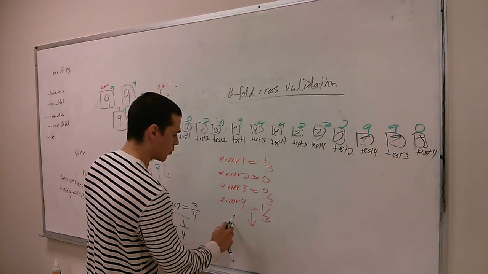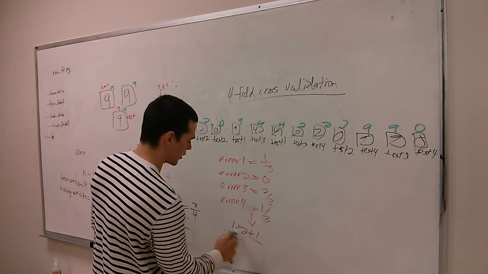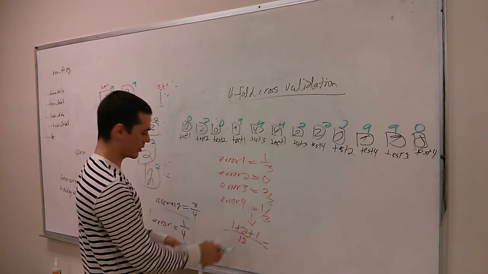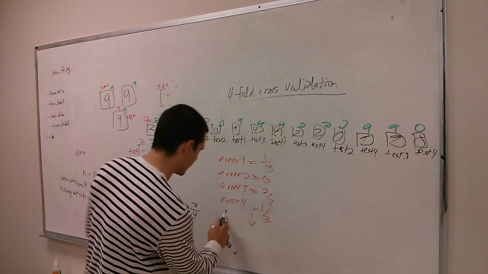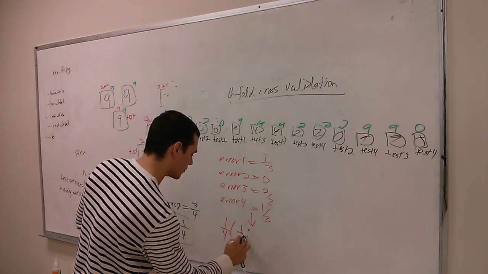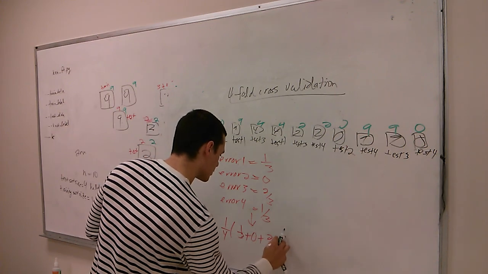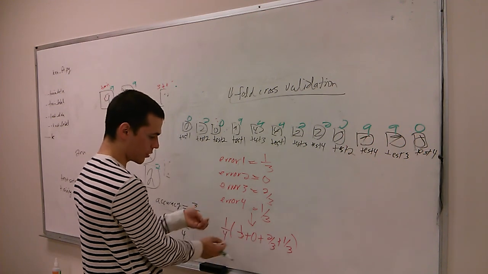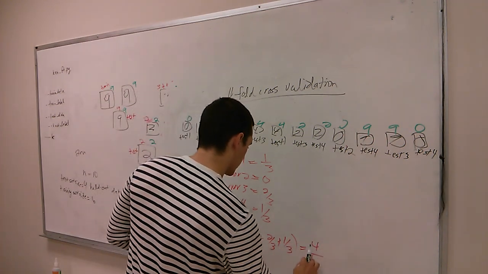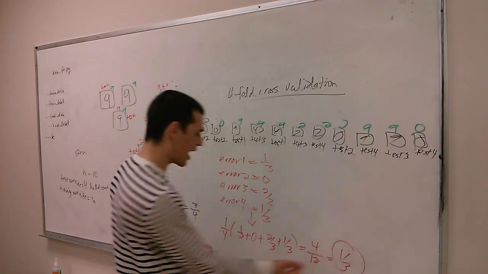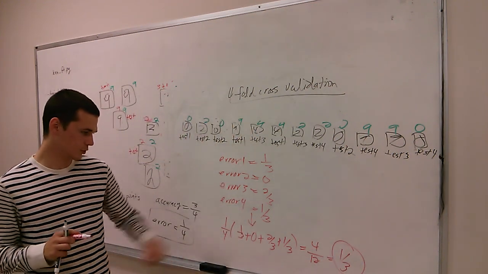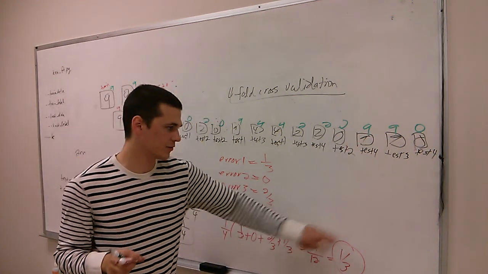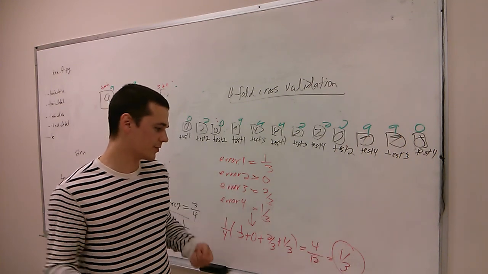So this is 1 plus 2 plus 1 divided by 12. Oh, that's convenient, right? So I'm just dividing this 1/4. Actually, I'll write this out. This is 1/4 times 1/3 plus 0 plus 2/3 plus 1/3. So our average error across these is going to be, bring out the 1/3, and then it's just 4 over 12, and this is just 1/3. So our average error is 1/3, which makes sense if you distribute it. So this cross-validation method gives us a better estimate of our error. So that's why we're running cross-validation.